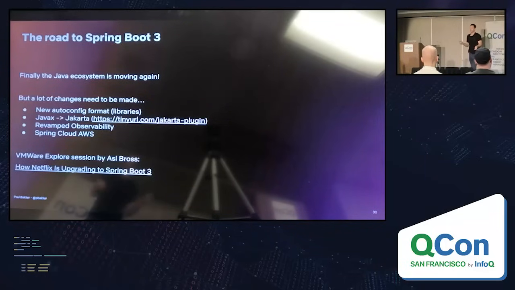It is a big chance to get on these new things though. So moving to Spring Boot 3 isn't trivial, and we've done a lot of tooling work to make that happen. Probably the most interesting one there is we open sourced a Gradle plugin that does bytecode transformation at artifact resolution time. So when you download an artifact, a jar file, it will do bytecode translation from javax to Jakarta if you're on Spring Boot 3. It basically just fixes that whole namespace problem on the fly, and you don't have to change your library. And that kind of gets us unstuck.